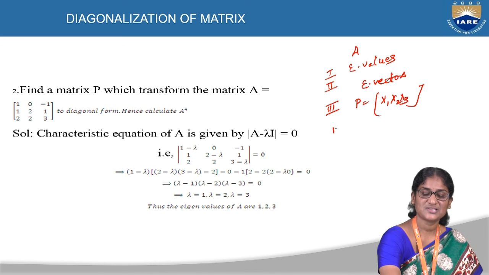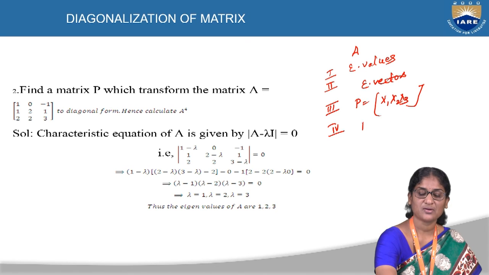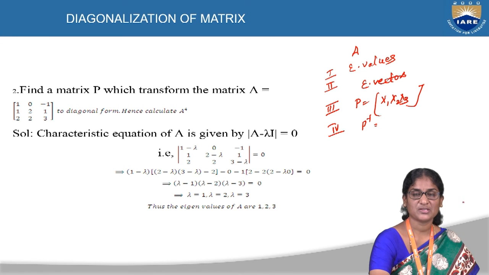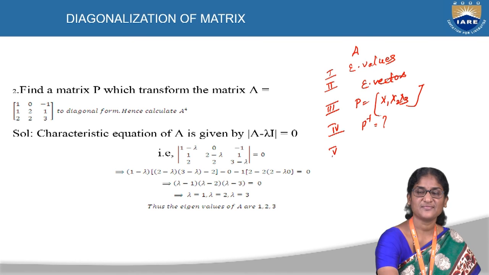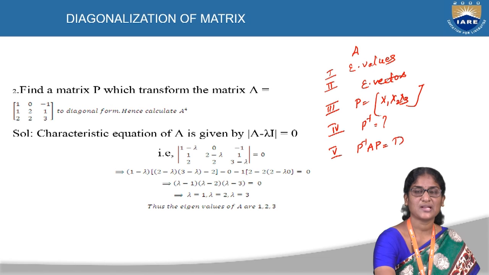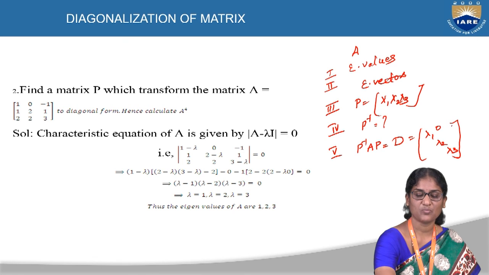Now in the fourth stage of the problem, we need to find out the P inverse. You can use any method, either the Gauss inversion method, or the adjoint of A by determinant of A, calculating the minors of each element, to find P inverse. After finding P inverse, in the fifth stage we need to find out P inverse into A into P, that is triple matrix multiplication, through which we get the diagonal matrix, which contains the eigenvalues in its principal diagonal. We call P the modal matrix and D the spectral matrix.